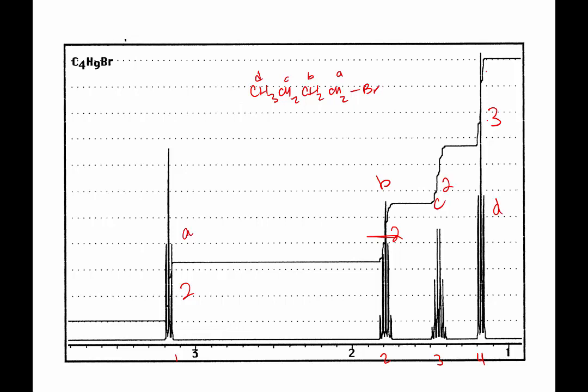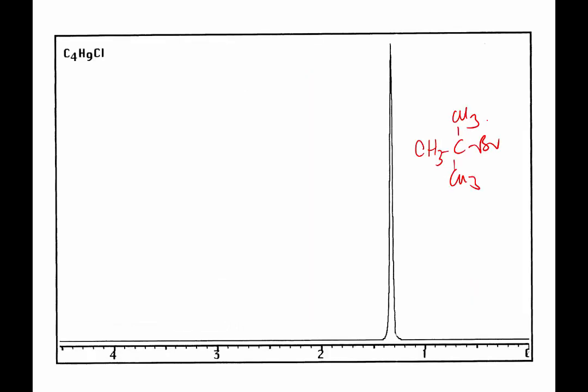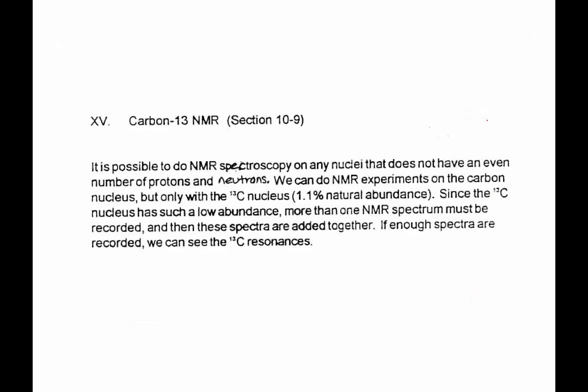Okay. So then this CH2 group right here is a triplet, which means it's next to another CH2 group. The middle one is a multiplet, so it's in between. The third one's in between, because it's a multiplet. And the fourth one is a triplet next to a CH2. So that's how I'm putting the structures together. That's what we need to be able to do.